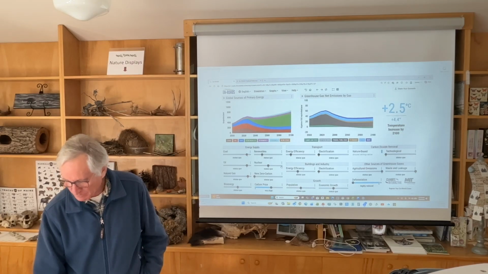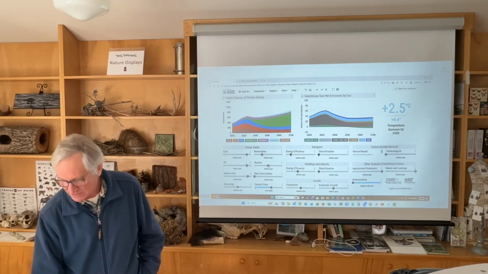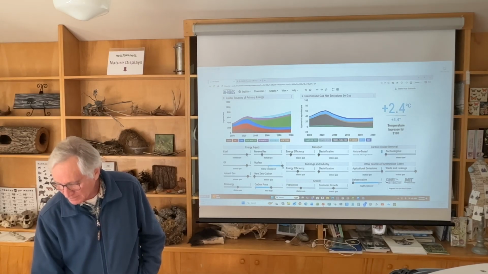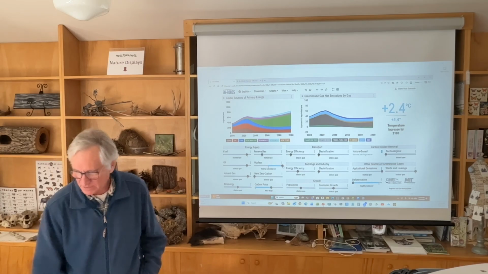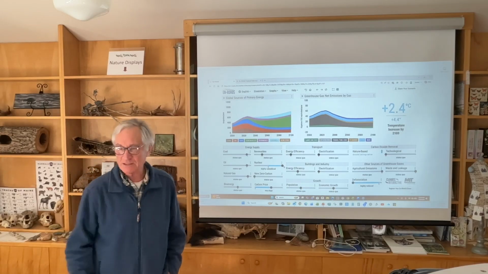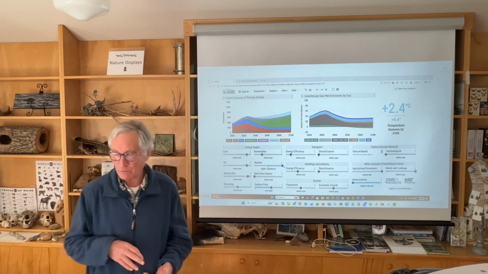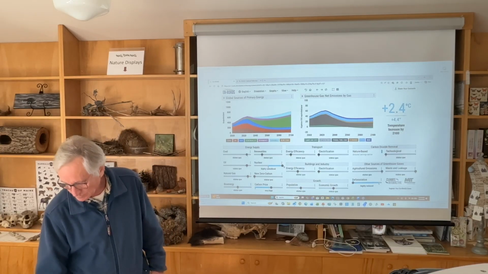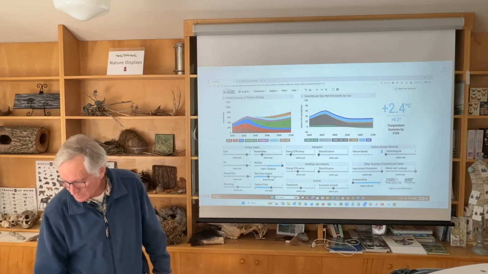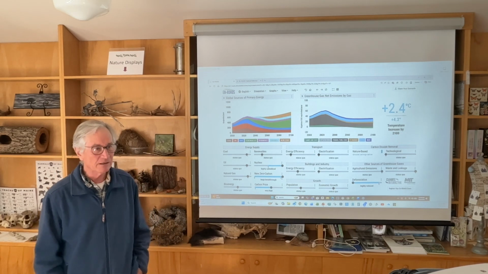Okay, so nuclear. I'm going to push nuclear as hard as I can here. Again, I don't know how much these policies would actually make a difference. Yep, 0.1 degrees. But you can also see that it's reducing the amount of renewables that we produce. In other words, it's going to be replacing some of the renewables. New zero carbon, same thing, it reduces the amount of renewables. I'm pushing both, and it doesn't make that big a difference in the end.